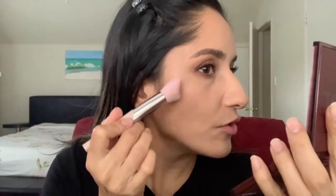And we're gonna move on to bronzer. To warm up the face, I'm using the same Benefit Hoola bronzer, and I love this bronzer because it has a little orange tint to it. So it's gonna warm up the face. I'm using a Fenty Beauty contour brush. I just take the bronzer on one end and warm up the face. I always like to start from the top of my ear and then move closer to my cheek area. That way it gives more of a lifted look. And then I like to go on my forehead.